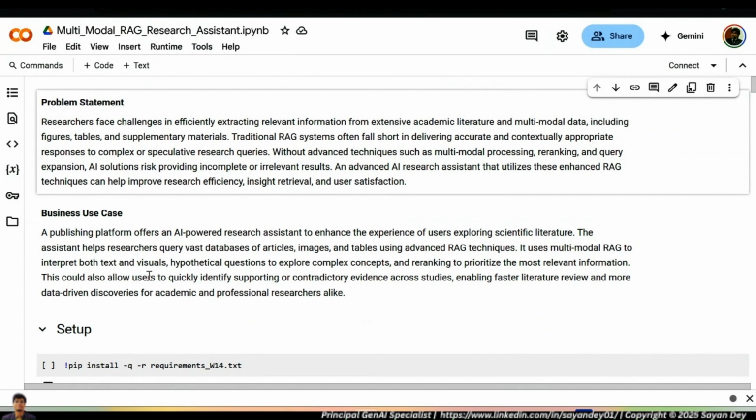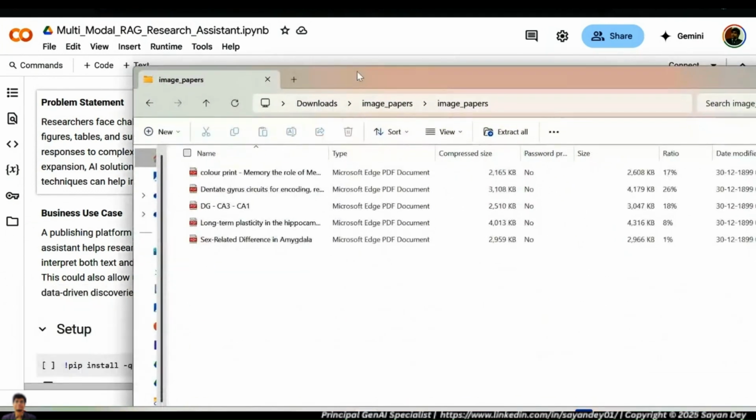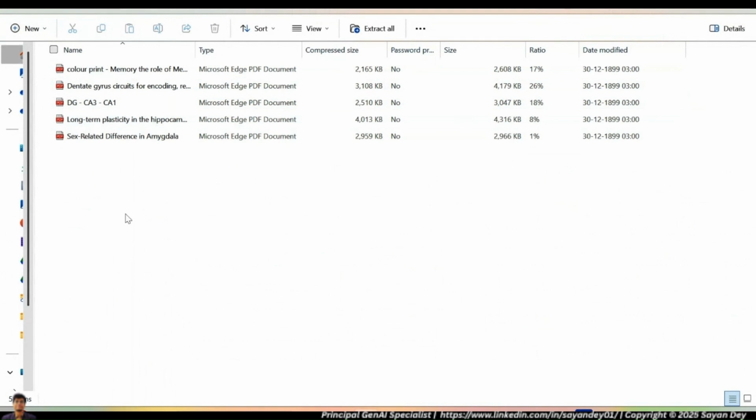This is a very simple use case where I am only showing you 5 PDF files, but you can imagine a more real world use case where we have tens of thousands and millions of documents, millions of research papers listed in this particular portal, and anybody from the university or the organization can go and write a query and get answers based on all the research papers that are out there. This could be a very, very good practical application.